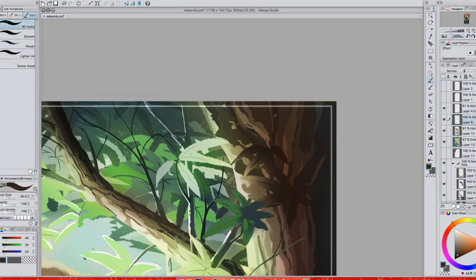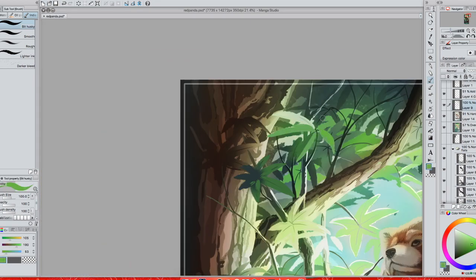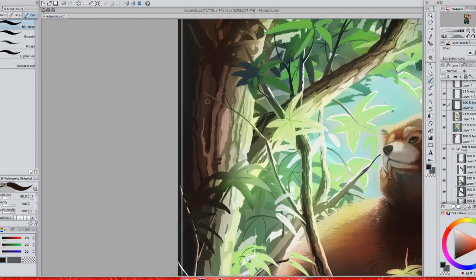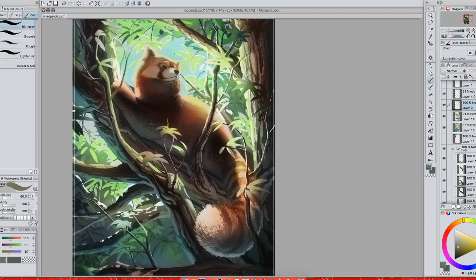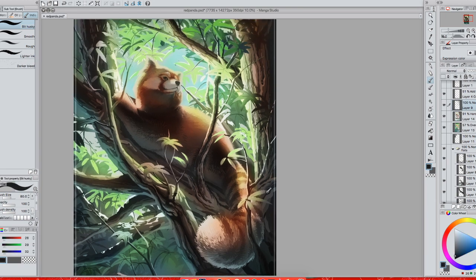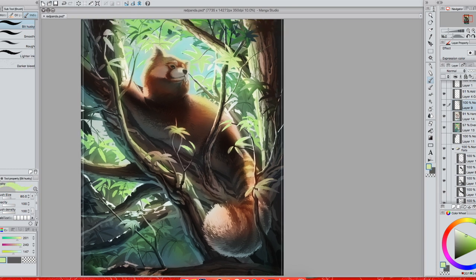I'm not really into hyper realistic stuff or aiming for realistic in terms of the rendering. I still want this to look a little bit painty, but potentially what I could do now that I've got all these colours is just keep going closer and closer, increasing the zoom higher and higher so that I can keep picking at it and painting until it does look that kind of state.